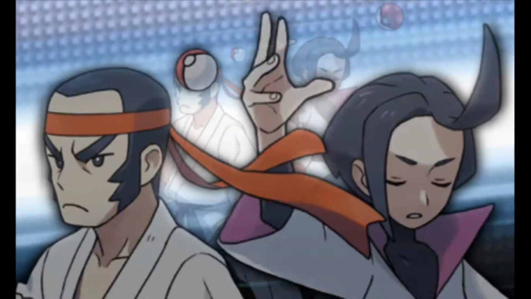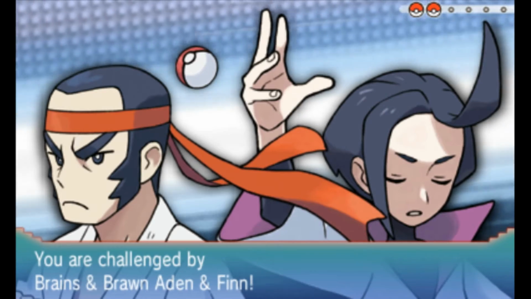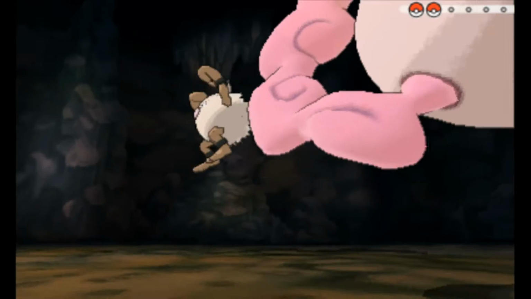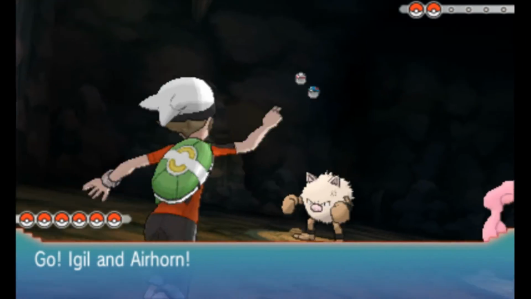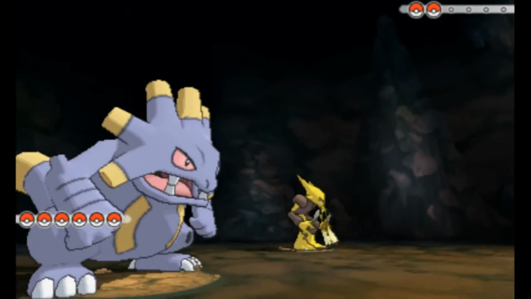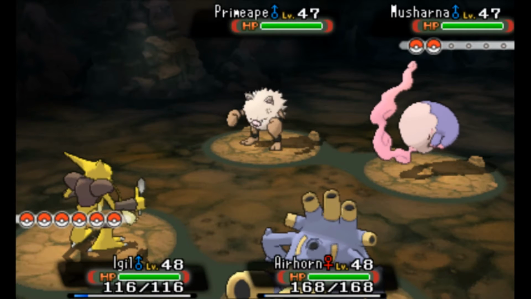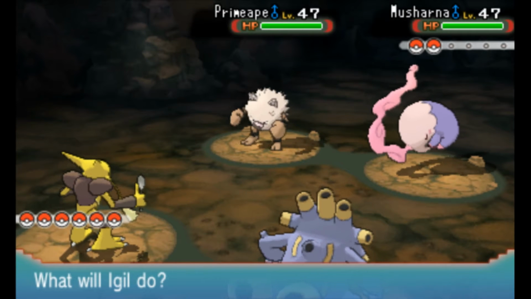Yeah, you go first. No, you go first. I insist. Aiden and Finn. Mushana and Primeape. Okay. Was expecting some kind of non-Hoenn Pokemon, but I wasn't exactly expecting Mushana. Forewarn alerted to Boomburst, of course. Of course it would alert you to Boomburst.